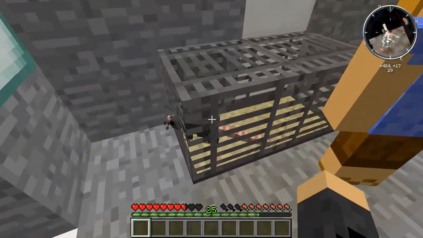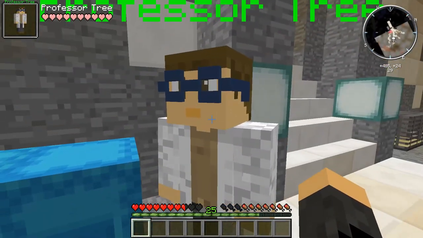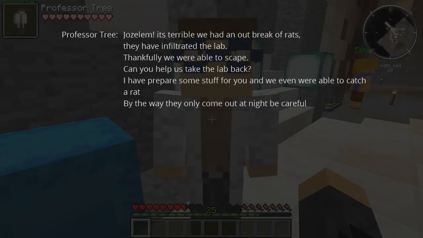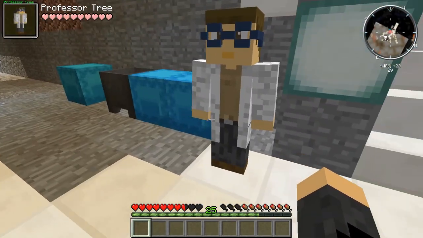What's this? A rat? Are you guys playing with rats today? So why is the lab all destroyed anyway? Professor Tree, tell me, please. Please enlighten me. Jocelyn! It's terrible! We have an outbreak of rats! They have infiltrated the lab. Thankfully, we're able to escape. Can you help us take the lab back? I prepared some stuff for you, and we even were able to catch a rat. By the way, they only come out at night. Be careful. Oh, that's why there were no rats. There was nothing inside there. It was just dead everywhere.